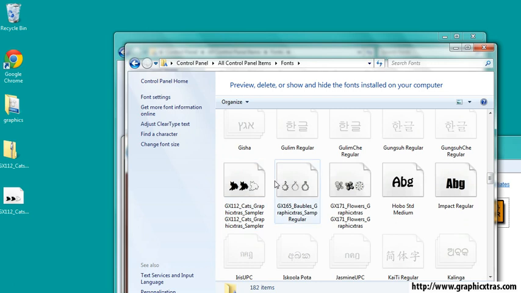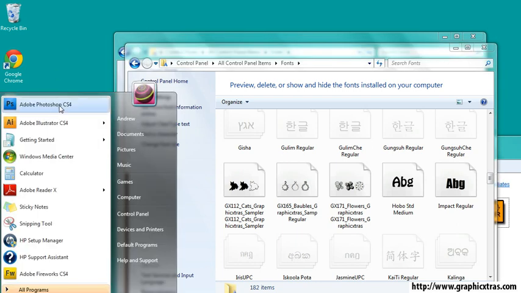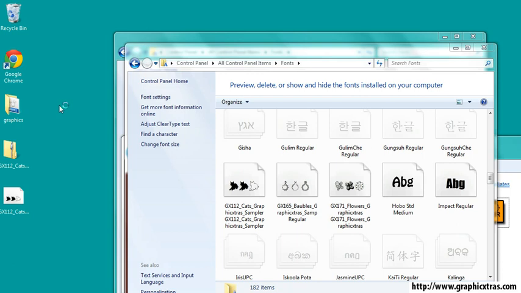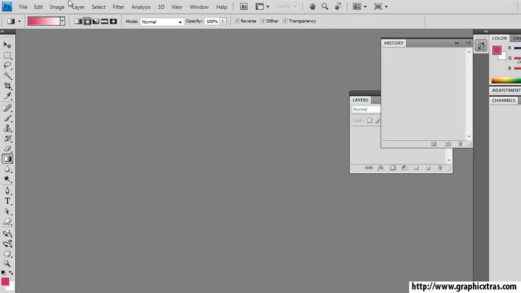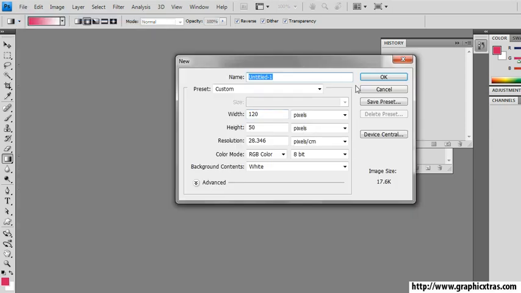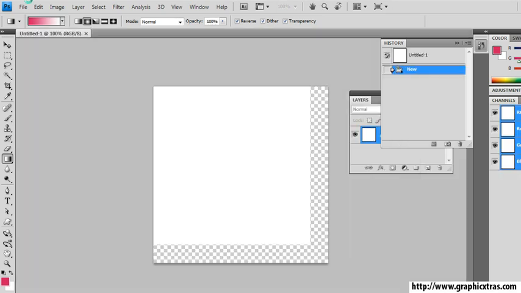Now to actually use it in an application, just start up the application and then go to the type dialogue or whatever. They obviously vary from application to application, so if I went into Illustrator or Photoshop, which I will do now, just quickly start up Photoshop. Quickly run through it. So just quickly create a new document. It's a bit bigger than that. 400. Click OK.